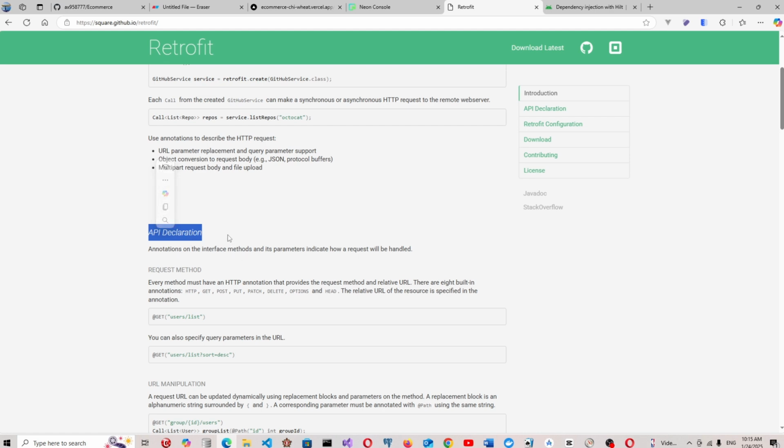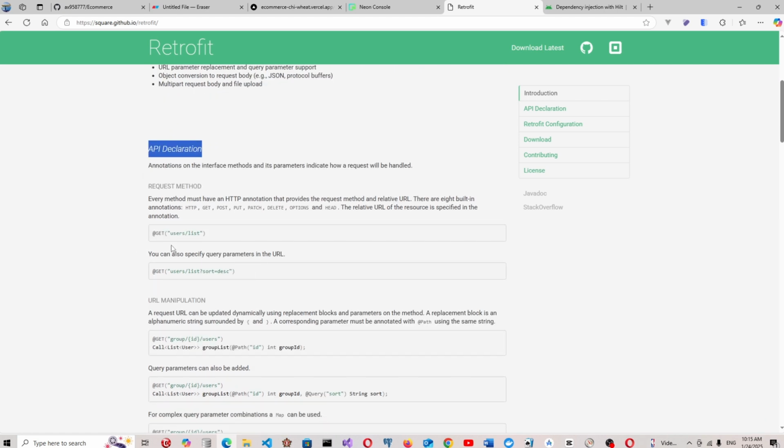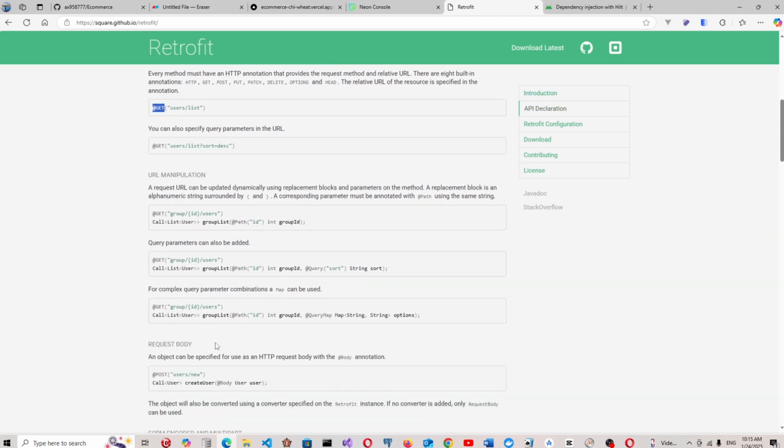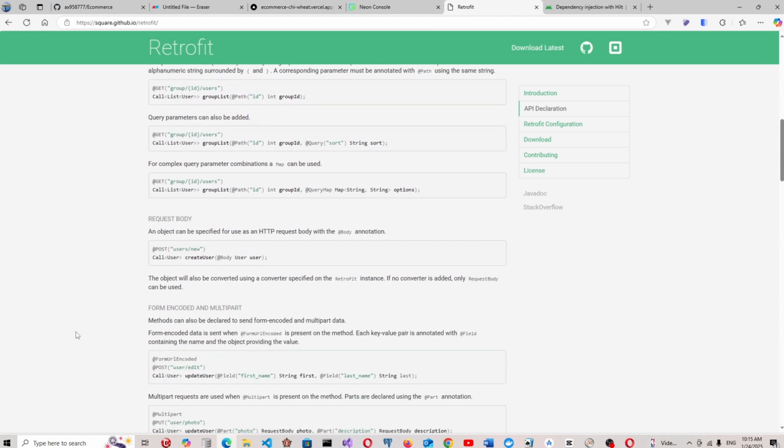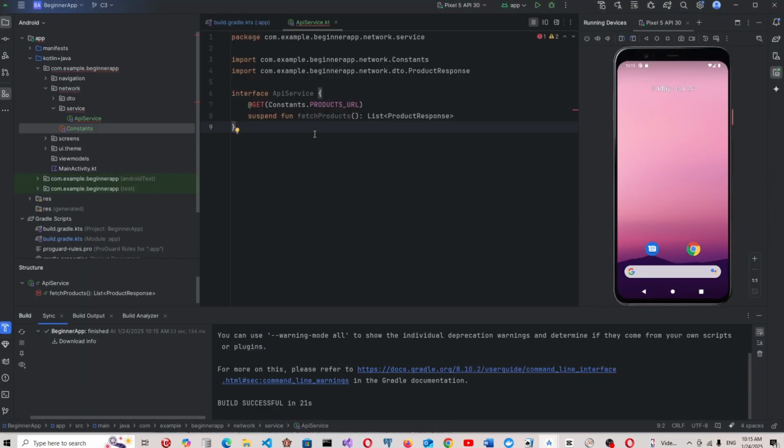Okay, so now we have our API declaration, which will use the annotation @GET to get our product data, and our function which calls the product URL.